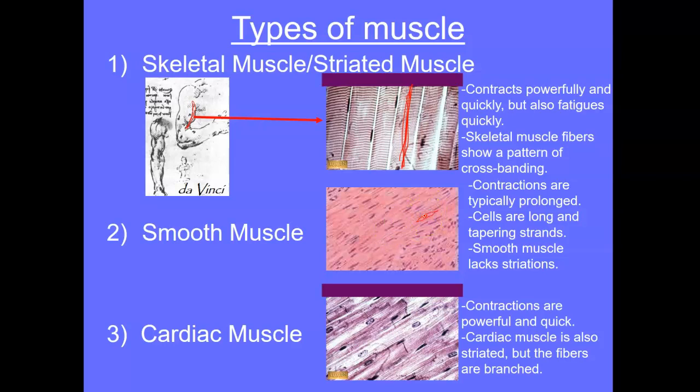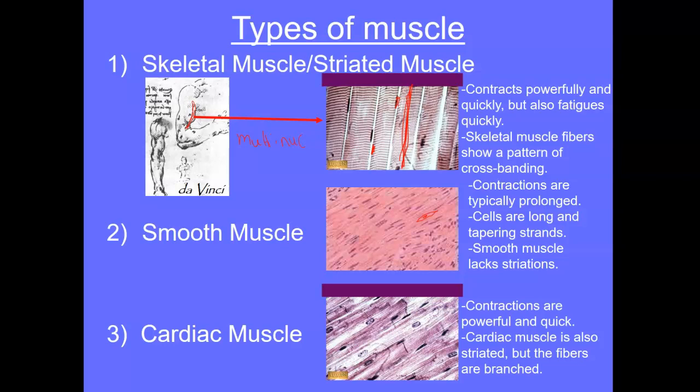Each smooth muscle cell has a single nucleus, whereas each muscle cell in a skeletal muscle actually has more than one nucleus. So on the other side of this muscle cell, right where this dark piece is, there's probably another nucleus there. We call skeletal muscle multinucleate. Smooth muscle is mononucleate.